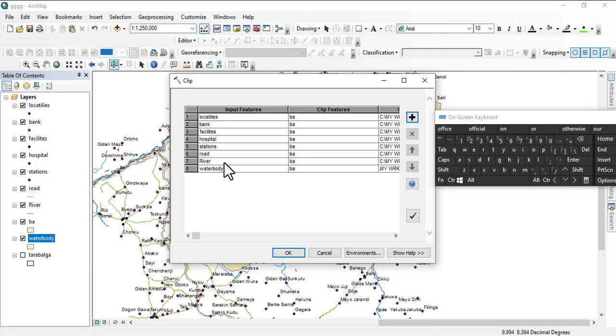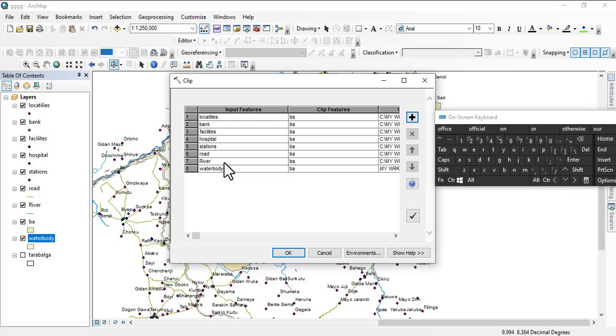Then rivers. Then lastly is water body. I hope you understand the thing, right? Yeah.